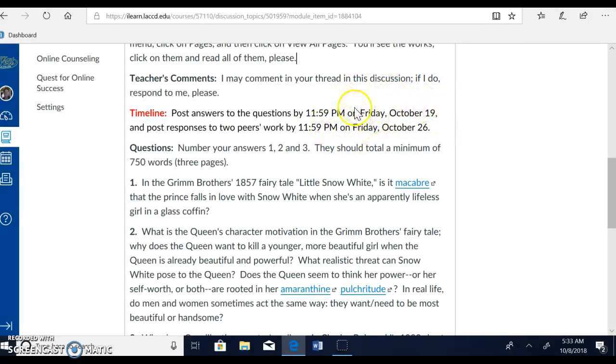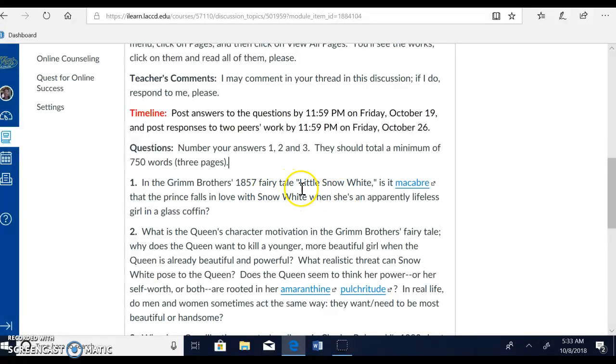You need to begin working next week on Monday, and we need to really discuss these questions. The questions are here, questions 1, 2, and 3. We need to discuss them together, and your answers to these questions should total a minimum of 750 words, 3 pages, when I add them all up. So we'll need to get busy next week, and you need to prepare for next week now.